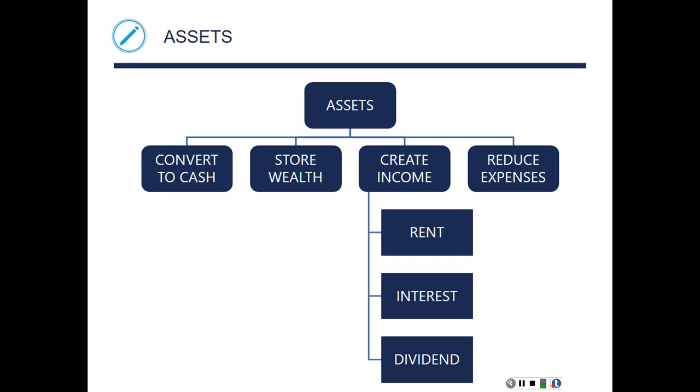Your assets can also create income. If you have property, maybe somebody paying you to rent that property. If you get into the rental market and have a bunch of rental houses, or if you have land that you rent, then you've got that income coming in month after month, year after year.